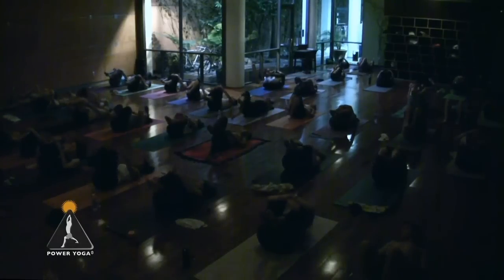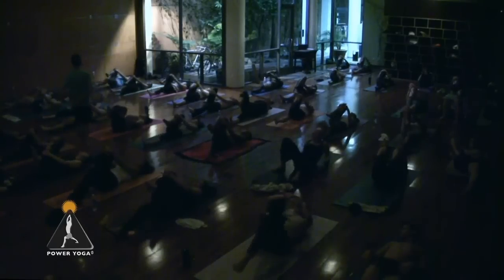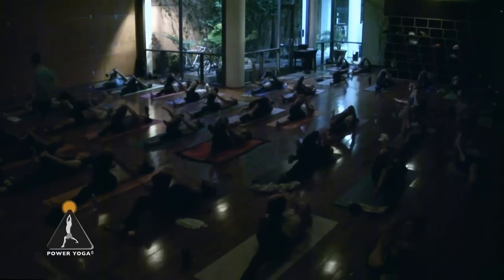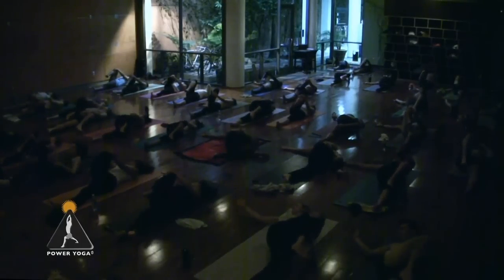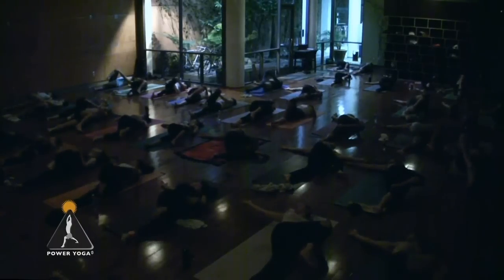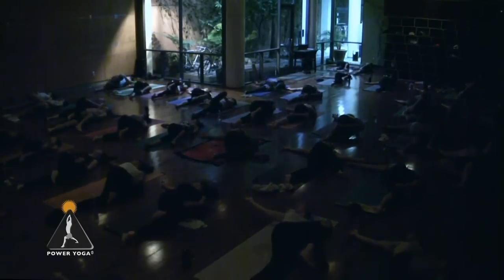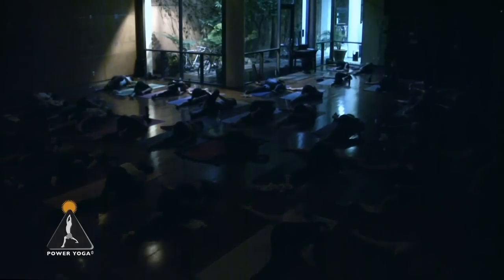Extend the left leg straight out in front of you, long on the floor. And then open the right arm out to the right. Bring your gaze out across that right arm, right shoulder. And then with the left hand on the outer right knee, let the right knee twist now all the way over to the left. And especially right now, let it just be a soft twist so you're not cranking in. Just nice and soft.